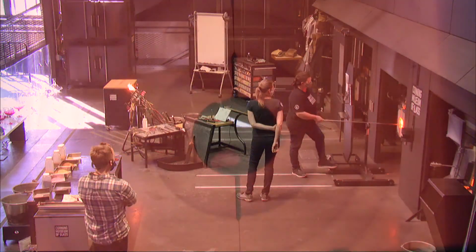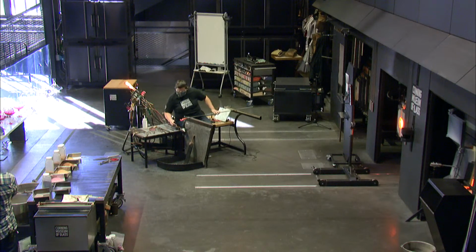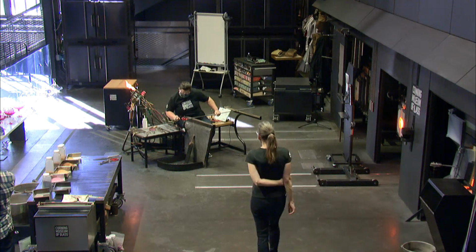But you saw them transfer, I think this is the torso of the girl, over to a handle that Helen brought. We call that handle a punty. And we're going to see a lot of punties for this piece. When we transfer something or move it from one rod to another, you have to break the glass free or cut it free. These punties are just a little bit of glass that sticks to whatever form you have, and they're designed to come free eventually.